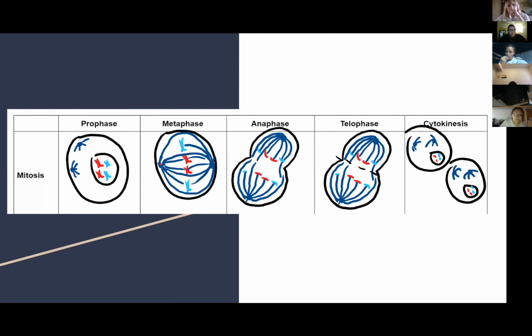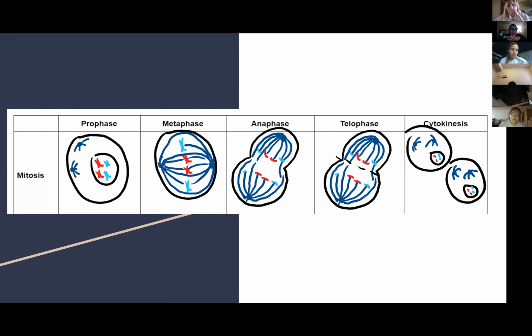Also note that there are some microtubules that extend all the way around the cell that are not hooked to chromosomes. This means that they're used for structural purposes. So your cell is going through a lot of stress right now. It's starting to expand, and then in anaphase, it will start to pull apart. Those microtubules make sure that the cell can do that without damaging other things within the cell.